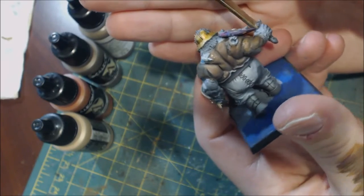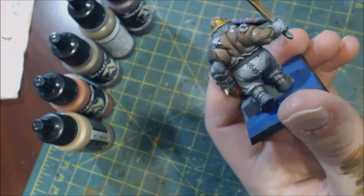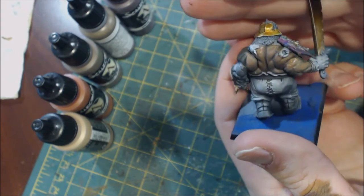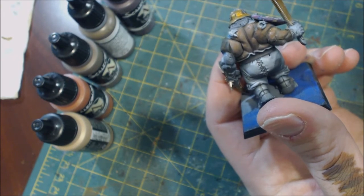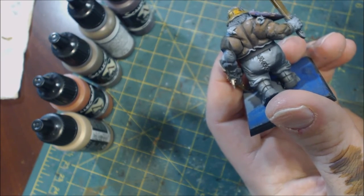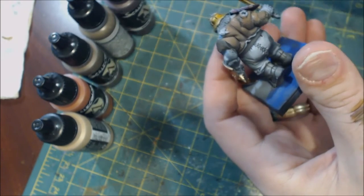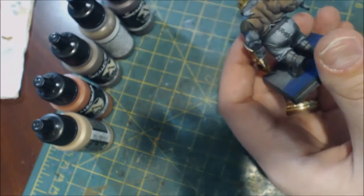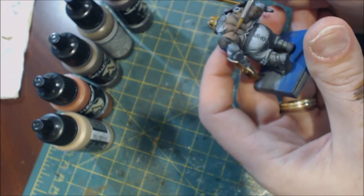You can see there, we've got a really nice, warm, dark flesh tone. Feels very alive. Still got some nice shadows sketched in, and the key is to do this as many times as you think is necessary. I can't tell you how many times is right, but you know how much is right for your miniature. The quickest version of this, if you're just trying to paint an army, is probably you get the brown over your zenithal, a thinned layer, and then you sketch in two highlights, and then you do a quick glaze of, say, the purple and orange, and then maybe one dark shadow glaze. Maybe not even that.